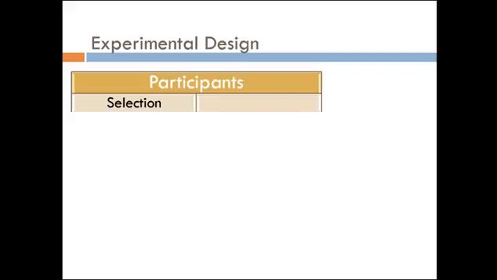Okay, so we would want to select participants who, as a group, represent the characteristics that are present in the American population. So we'd want to make sure that we get the sex balance right. We want to make sure that we get the racial balance right. We want to get the spectrum of ages, starting at over 18, because for experiments we have to use people who are 18 or over, unless we want to go through a lot of trouble getting parental consent and stuff that only really developmental psychologists want to do. And so we're going to take all these factors into consideration to make sure that our sample, our group of participants, represents the population. So we have a lot of considerations that go into our selection.